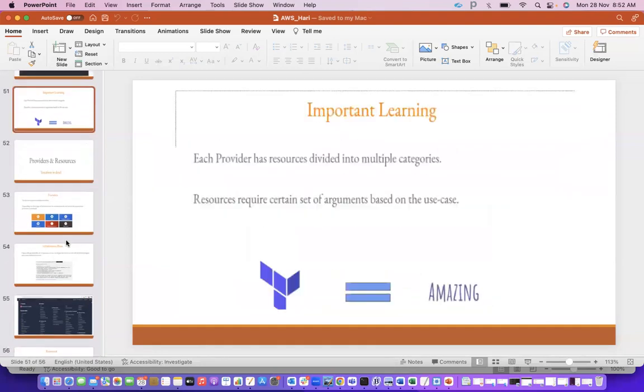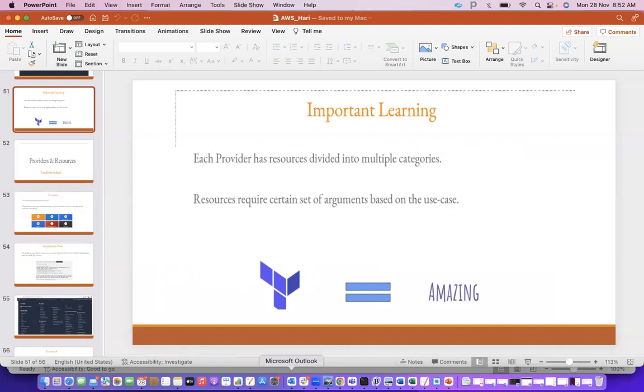Guys, now you understand, right? Tomorrow we will show you how to install Terraform and how to launch an instance through AWS. You guys launched an instance manually, right?